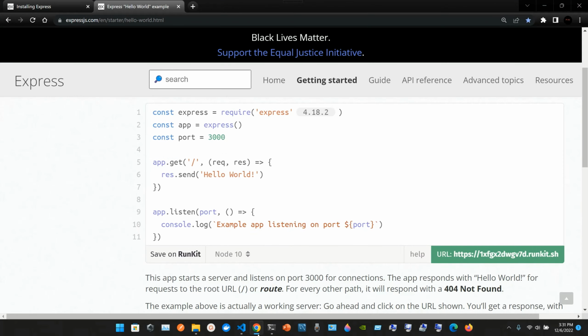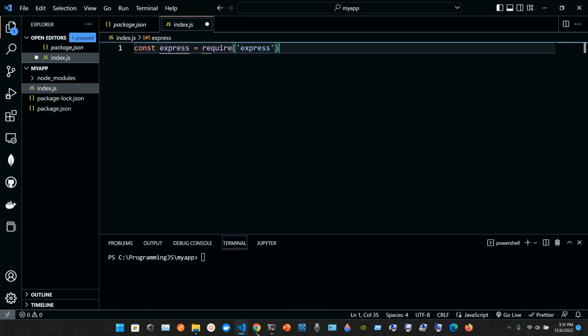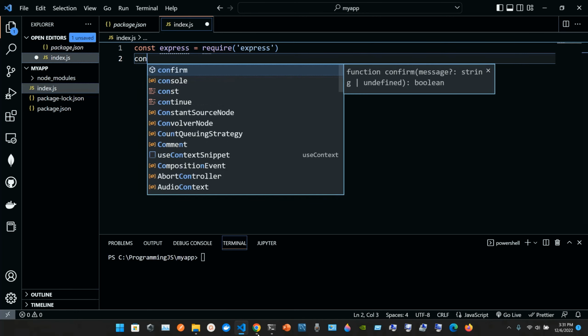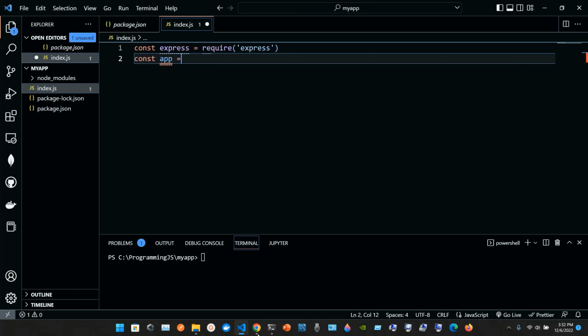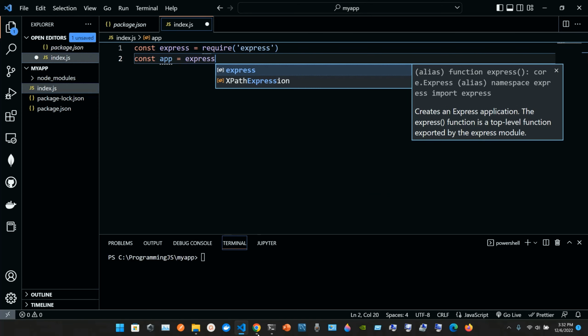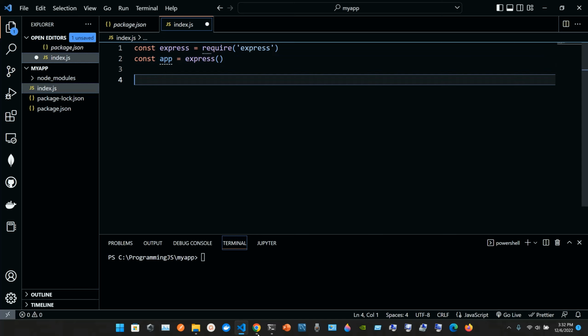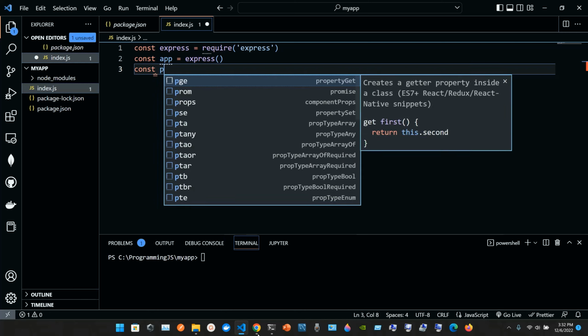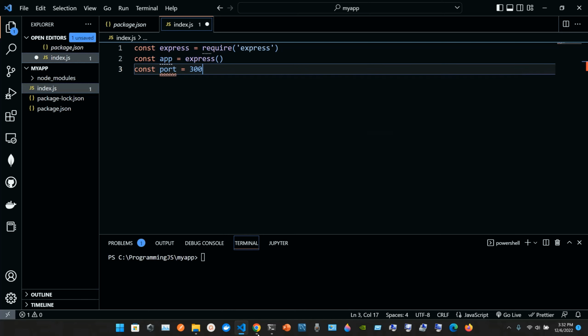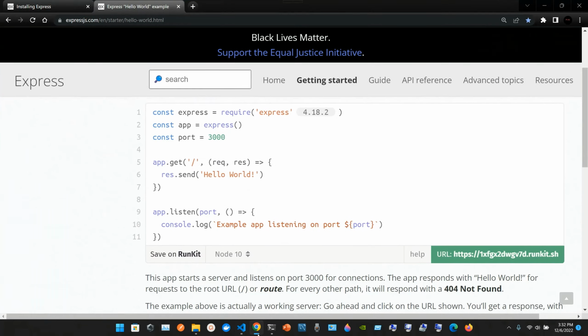Okay, so we have const express is assigned require express. The next line we have again const app is assigned express, open and close parentheses. Next line we have the const port, that is gonna be port 3000.